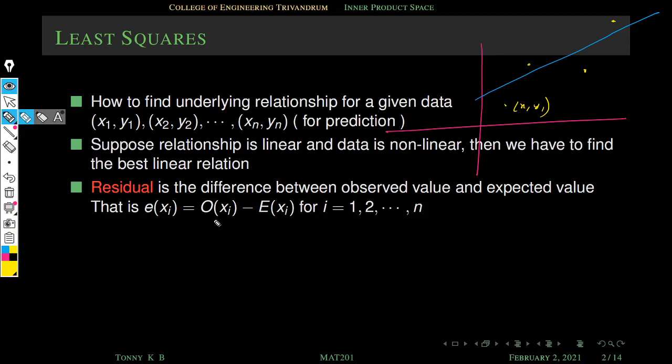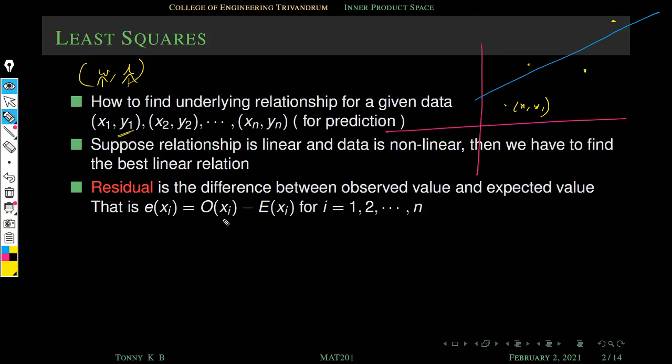And what is the observed value? Observed value is the original value from the experiment. So this is our experimented value. Whenever the value of x is x1, we get y as y1. In the case of the spring, we have w and l. W is our independent variable, l is the dependent variable. Corresponding to different w, we get different l.